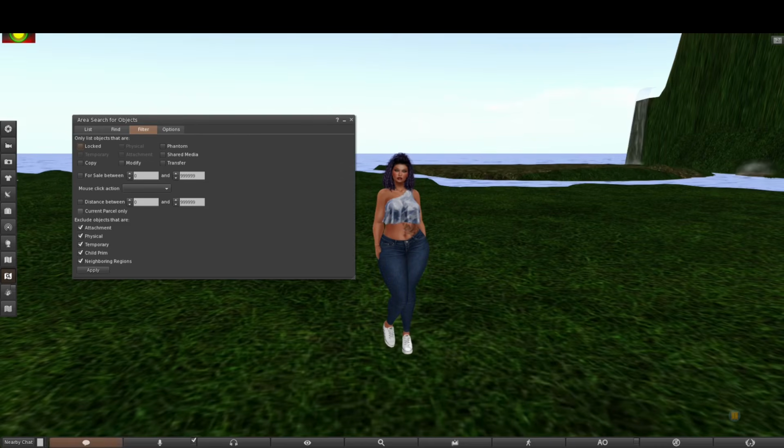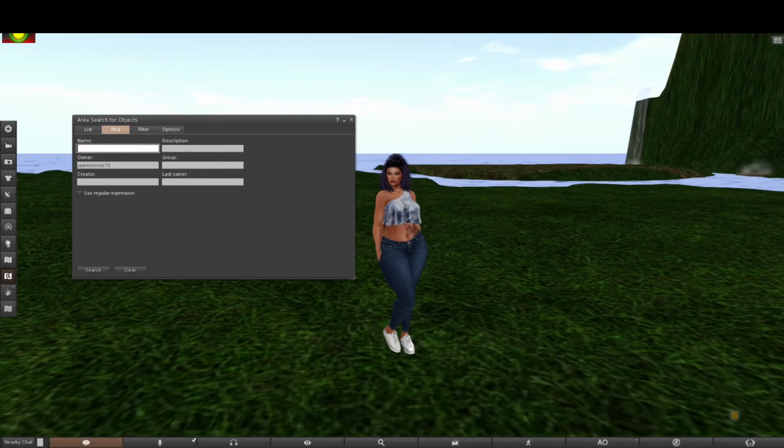So if I hit the filter button, you see down there about halfway it says current parcel only. So I'm going to check that. That's for when you're on a sim and you have parcels on the sim, but you have things you own scattered all over the sim. Maybe you just want this parcel. You don't want everything on the sim that's yours to show up. I know with the DDC land, this becomes helpful, like when we were doing the rentals and parceling stuff off. So I selected current parcel only just because I'm in the practice of doing that.